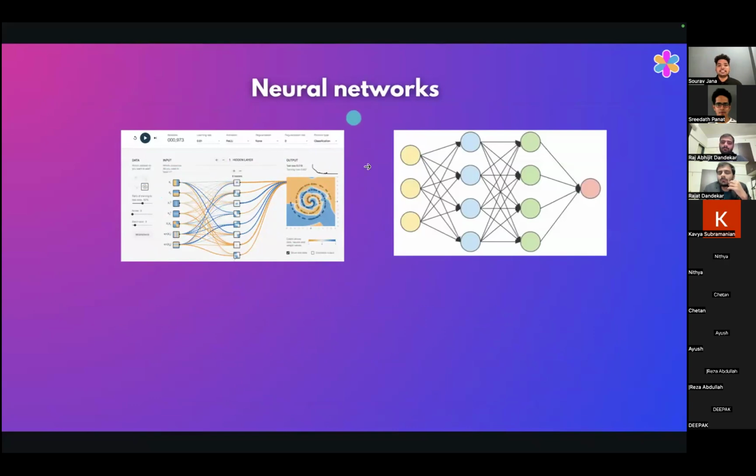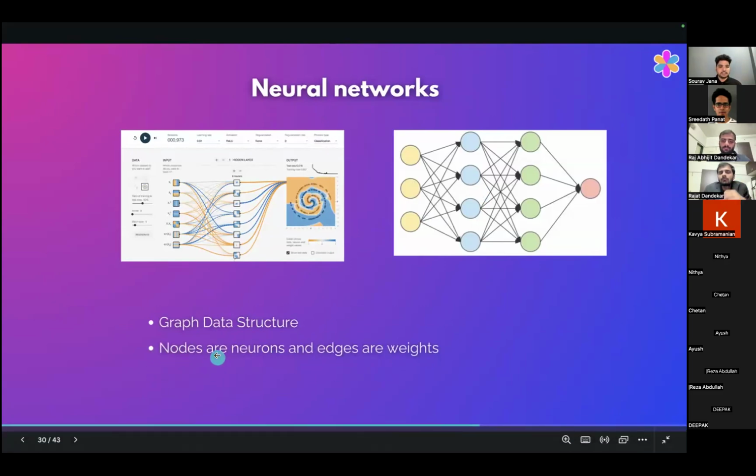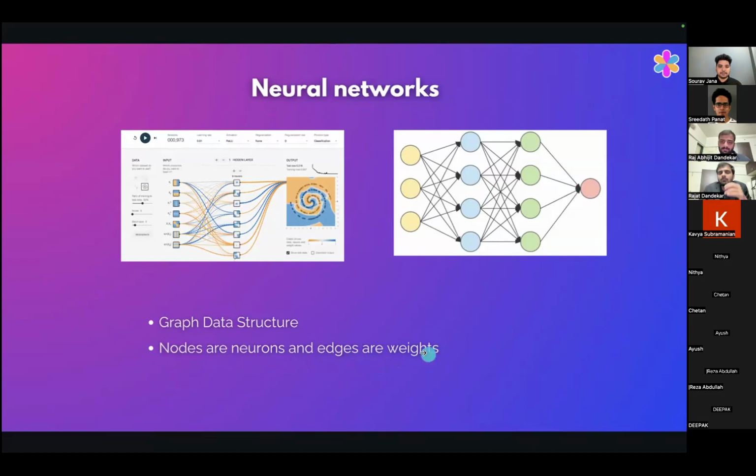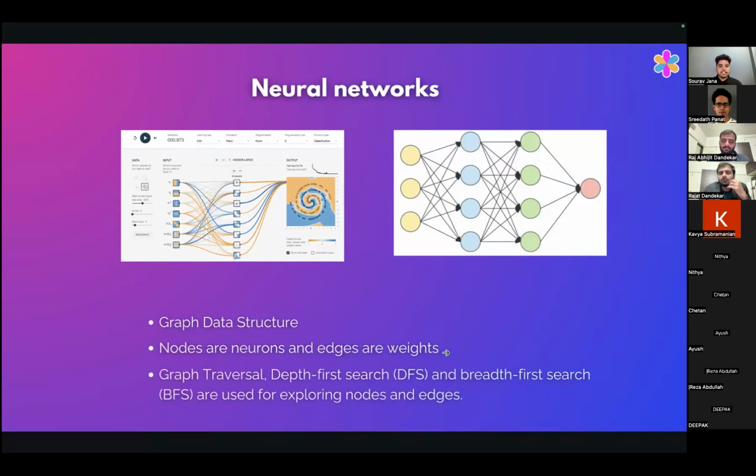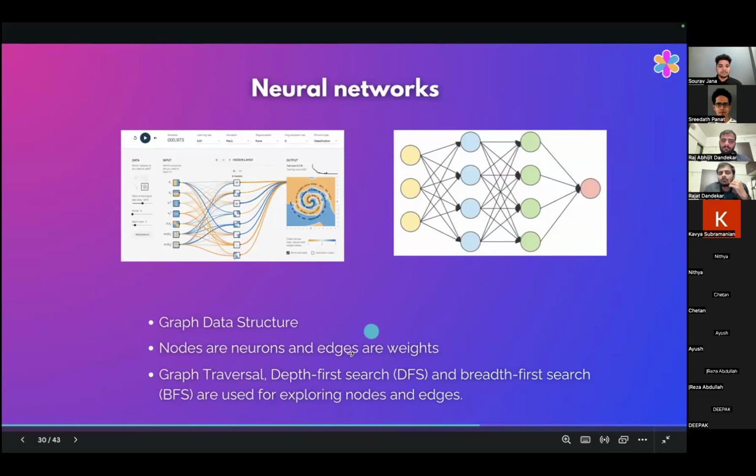That's why a neural network is kind of a graph data structure. Here, each node is connected with another node, and this is called a directed graph. Nodes are basically neurons and edges are basically weights. Then we use algorithms like graph traversal, DFS, then BFS, to explore nodes and edges.